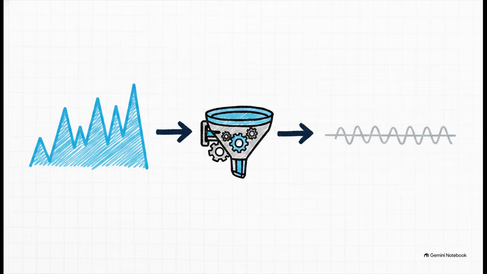But hey, if the ADF test fails, we don't panic. We just use a really neat mathematical trick called differencing. It's actually quite simple. You just subtract the previous observation from the current one. So instead of trying to predict absolute sales numbers, you're now predicting the change in sales from yesterday to today. Doing this stabilizes the mean, knocks out the trend, and gets your dataset totally prepped for the heavy statistical lifting.